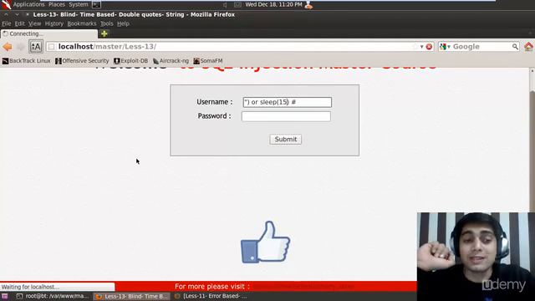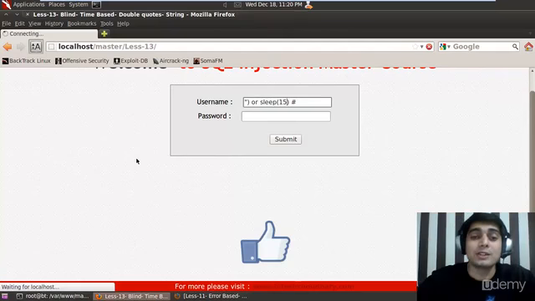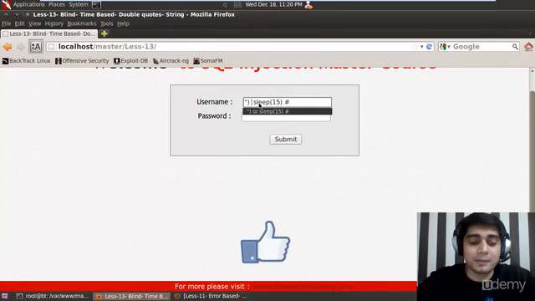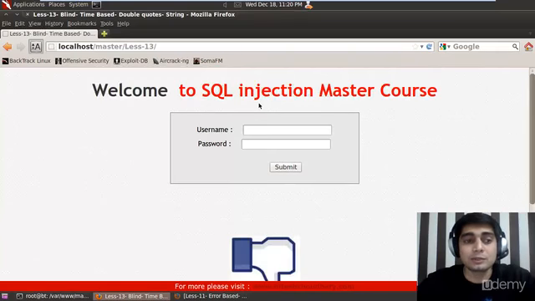So the rest of the work is absolutely for you. Try it out yourself. Try to enumerate the database, try to get the table names, and whatever else you could get, please go ahead yourself. Let me just stop this right now because I know it's a time-based injection, and also try it with the AND. This is very simple as well. We see that AND is not working, OR is working. So make sure that you try it out yourself with lots of things and all those steps.